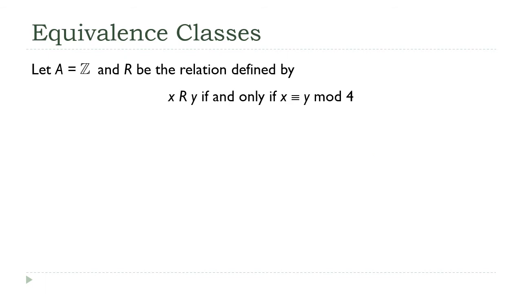I've got another relation here for us to take a look at. This time we're going to deal with the integers, not the rational numbers, and we're going to think in terms of modularity. I'm going to define two numbers to be related if they are congruent to each other modulo 4. Remember what that means. Usually when we talk about congruences, I like to go to the equivalent definition: two numbers are congruent if their difference is divisible by 4. But here, I think it's helpful to stick to the remainder definition. x is congruent to y mod 4 if x and y have the same remainder when divided by 4.